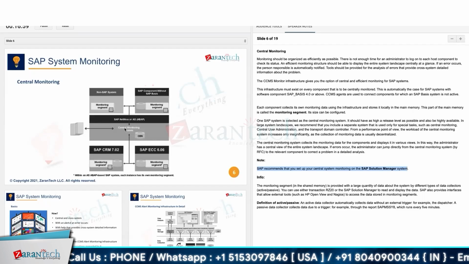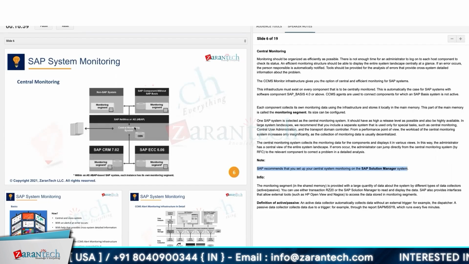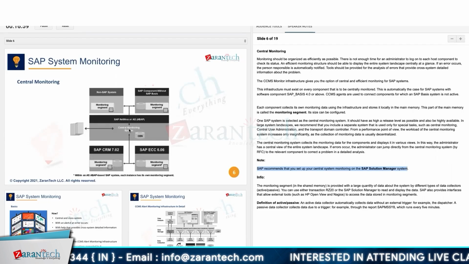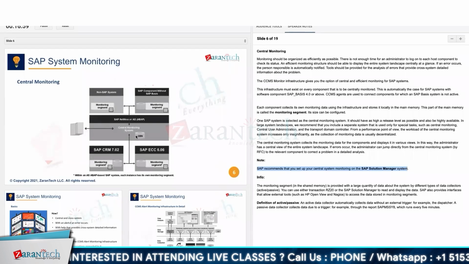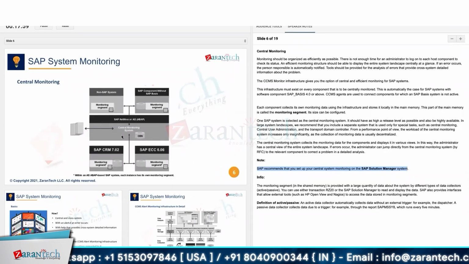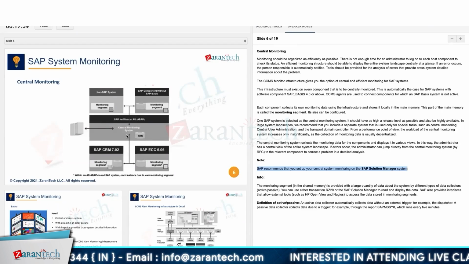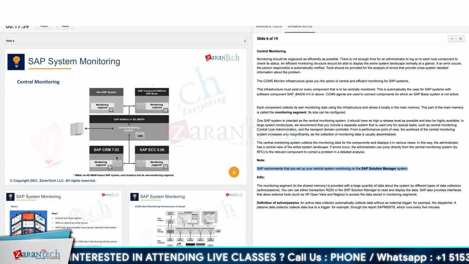One more thing. I said this central monitoring system has nothing to do with data storage. You can clearly see in this diagram, and I have introduced you also. We may think that the central monitoring system or the Solution Manager takes all the data and stores it in itself. No, that is wrong. It can have a certain amount of data, but it's going to be crazy. If you pull the data, then again it is an unnecessary IO on your CRM. Let me explain. The central monitoring system doesn't store any data.